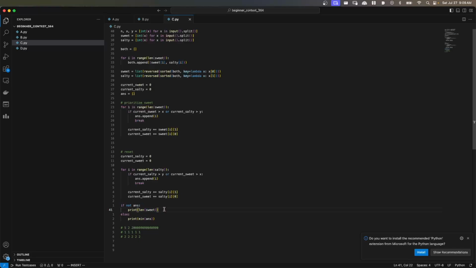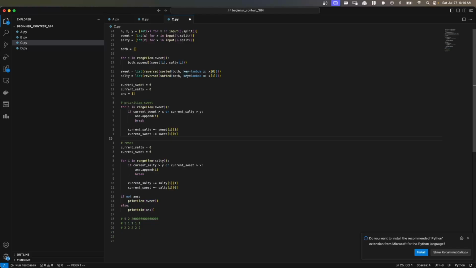If there's just 1 in our answer array, that means that we want to return that, which should take care of this. So basically, the situations are if there is 0 in the array, we're just going to take all of them. If there's 1 or more, we can just take the minimum of the array. Because if there's 1, there's only 1 element that we found limits us, right? That means we found a limit in either sweetness or saltiness, so we should just take that one. If there are 2, then we found 2 limits, we still just return the minimum one. So I feel like this should work.